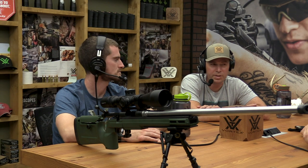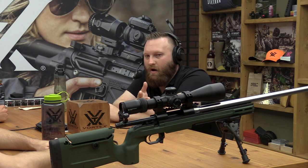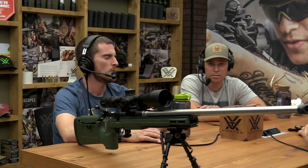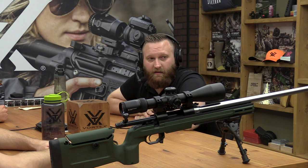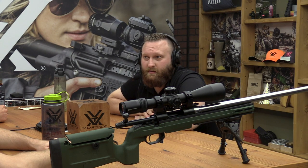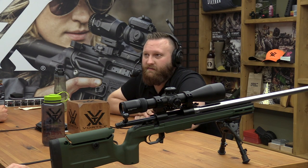Did we weigh Jim's gun? No. I don't think we weighed either of them yet, did we? They're probably pretty close to the same weight. Why is that? Because Mark's has a carbon barrel. What happened there? Well, your barrel is steel, but it is shorter. Mark's is carbon, longer, and they put a weight in the forend.